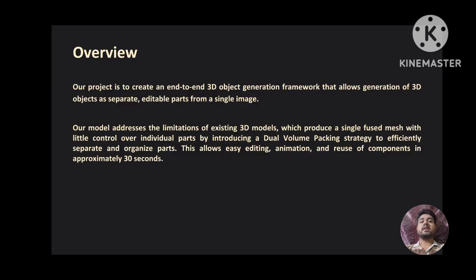Our project is to create an end-to-end 3D object generation framework that allows generation of 3D objects as separate editable parts from a single image. Though there are many other platforms or websites that look like offering the similar facility, the key difference between this project and the websites is they develop a single mesh of 3D model that is non-editable, so it's just merely a showpiece and of no use, whereas this project mainly caters that need and focuses on developing separate fragments of the 3D model so that it is used by professionals like animators or 3D model artists.